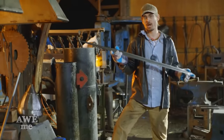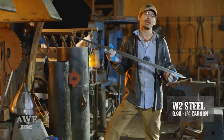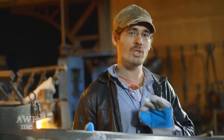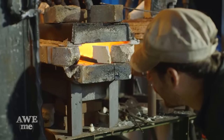I'm about to heat treat Asuna's rapier. This blade is made out of W2 blade steel, which has between 0.98 and 1% carbon content. This is a very, very good proper blade steel. The downside of this is you have to watch your heat treating temperatures, because if you overheat any section of it, you increase the grain growth and ruin the blade.